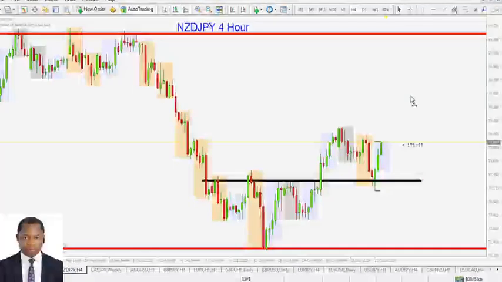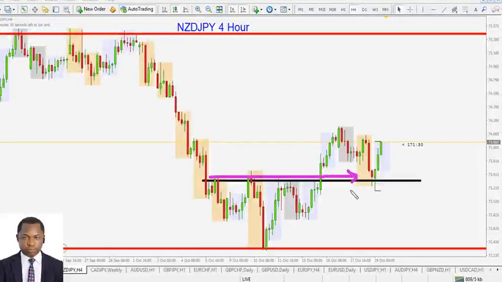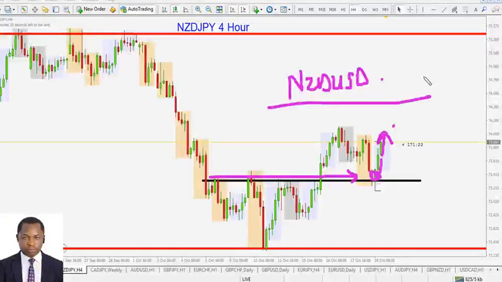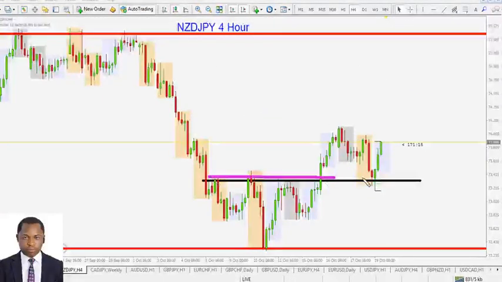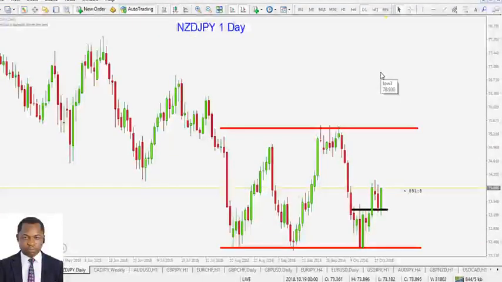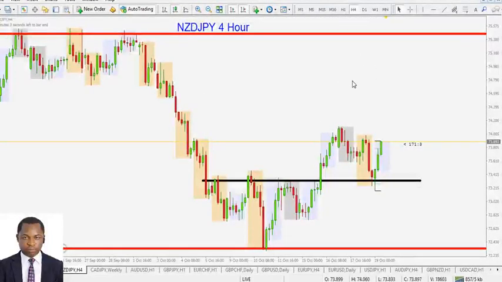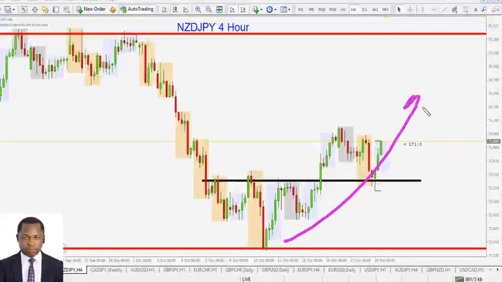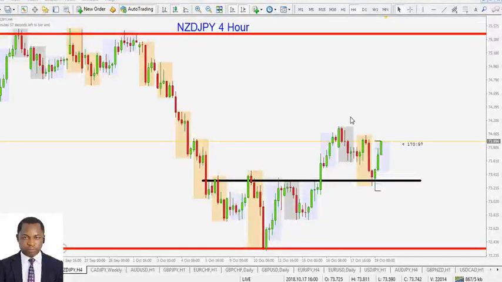All right, the New Zealand dollar against the Japanese yen. Well, probably would have been in more profit if we had taken this trade. We discussed this yesterday. You can see the bounce there. Price just took off to the upside, but we are involved in the New Zealand dollar against the American dollar. You will see plenty of trading opportunities across New Zealand dollar pairs. So this one here is analyzed. Price has reacted off that level, although we are not involved in it. So this pair is still bullish. Directional bias is clearly to the upside. If you're looking to trade here, you want to be searching for long opportunities only.